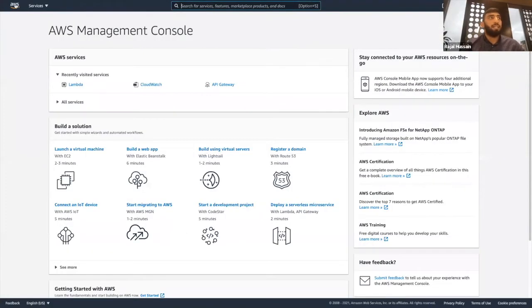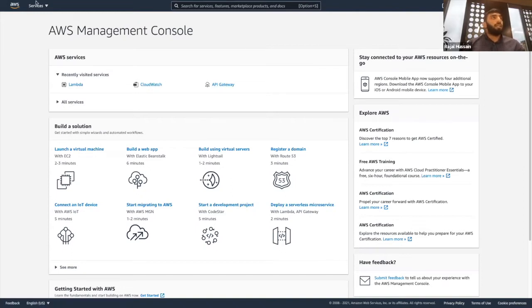So this is an AWS environment account that I set up for this demo. This is a free tier account, so anyone can sign up to this, and I'd really recommend having a crack and signing yourself up for an AWS free tier account. You can play around with a lot of services. So the three services we're going to look at today are Lambda, CloudWatch, and API Gateway. Most importantly, Lambda and API Gateway.